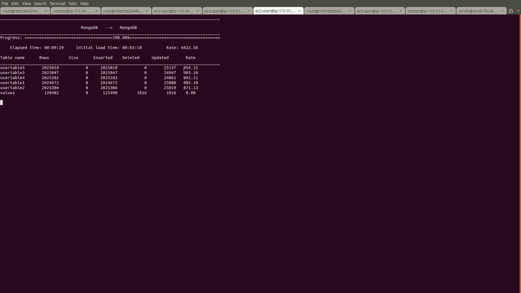On the rightmost column, you can see the rate at which we are replicating the data. This depends upon the rate at which the incoming mutations are arriving at the Blitz tool, as well as how fast Blitz is able to process the changes.